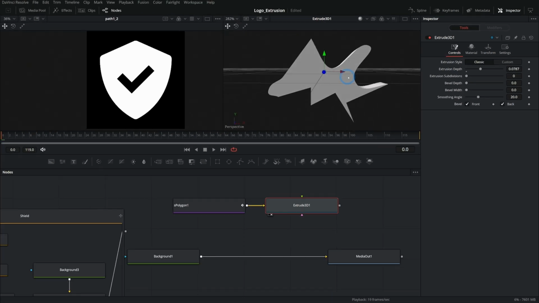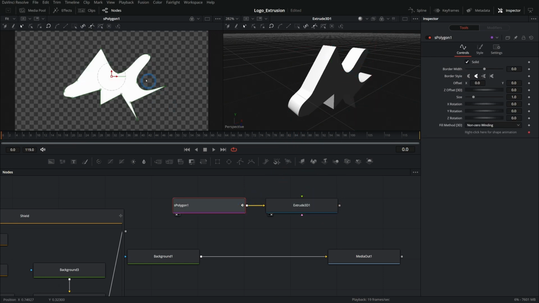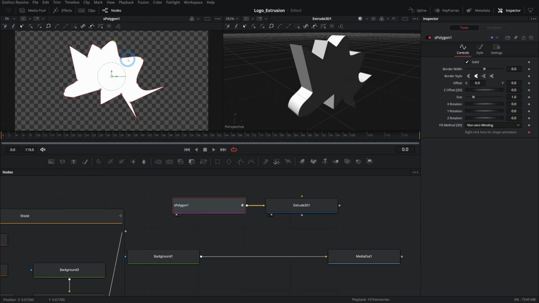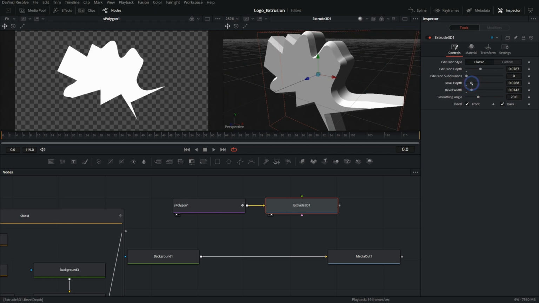And look what's happening here. It's taking this shape that we have and it's extruding it in 3D space. So we can adjust the shape in real time, and look at this, it changes that 3D mesh. What a cool thing to be able to do. So it's not quite like modeling something, but you could probably do some pretty crazy stuff just by combining these extruded shapes. And you can also change the bevel on this and really kind of get some cool stuff.